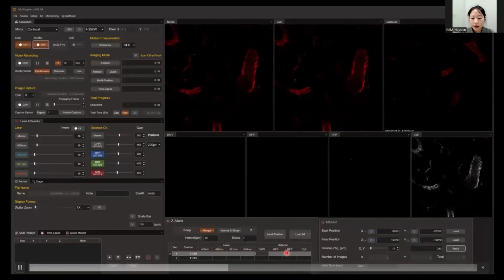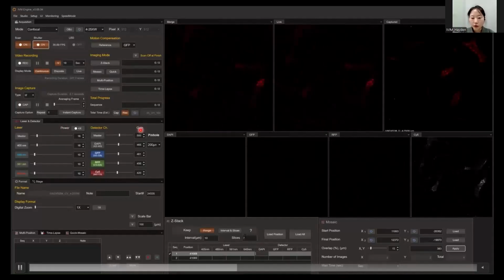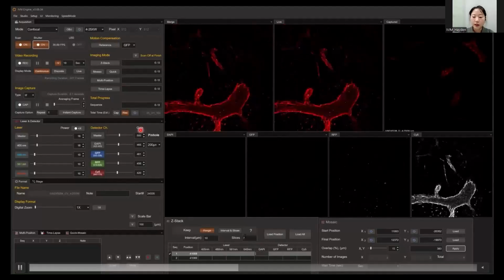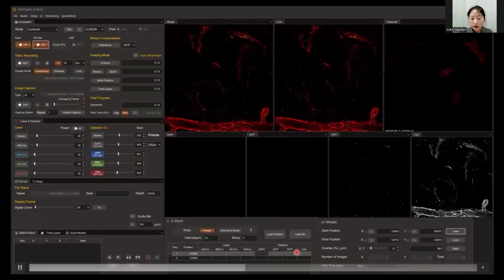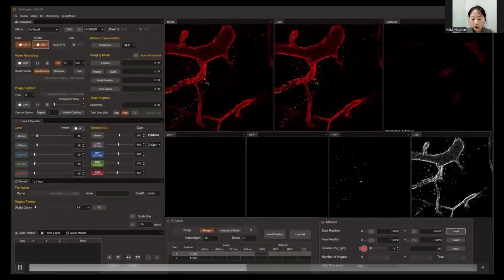Once the images are captured, we can use the IVM Studio, the post-processing software, to stack them together. You can also use all the functions in combination, but to be respectful of your time, I use both the stack and the mosaic function at the same time. So move the stage to find the suitable focal plane and turn on the mosaic to get a large field of view imaging data of the target organ.